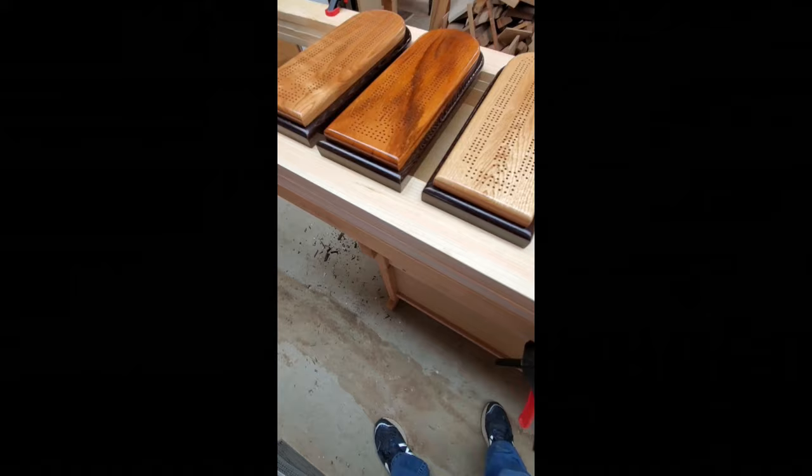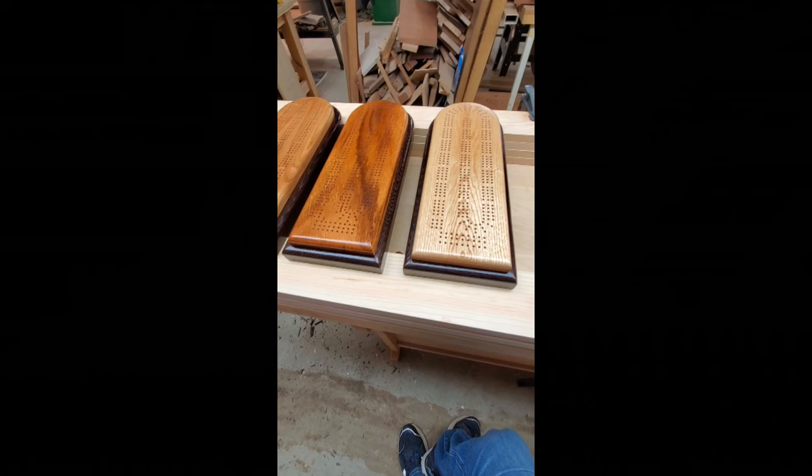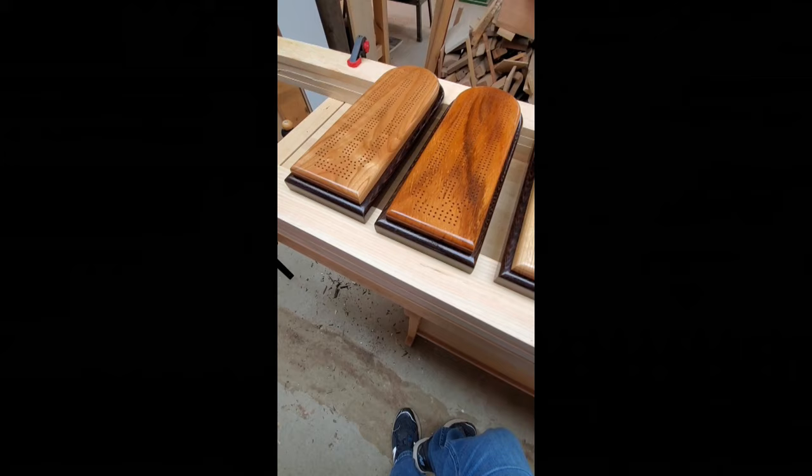And I'm not selling these at the moment. I'm building up an inventory because I hope to be able to go to some craft fairs this summer. If they ever let us out of the house, which, I guess I shouldn't get started on that because I probably don't want to hear what I have to say.